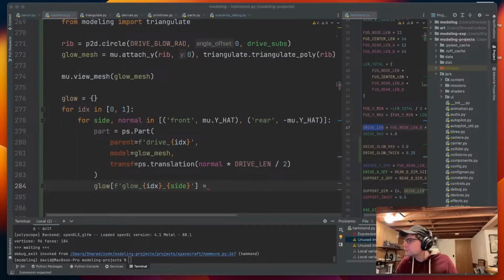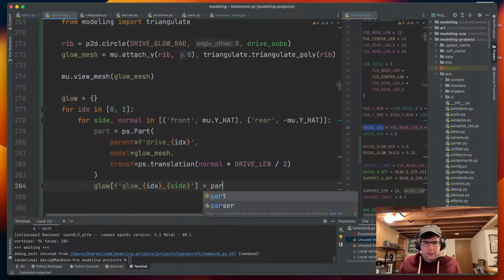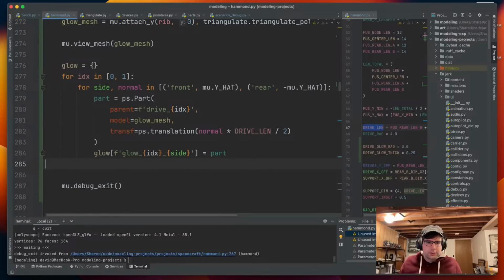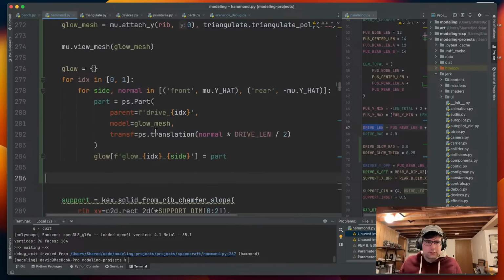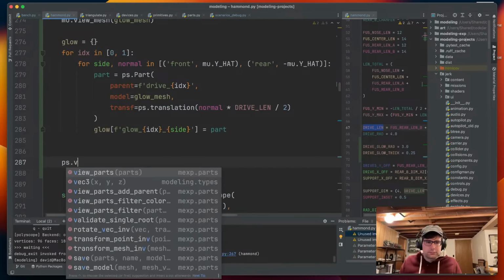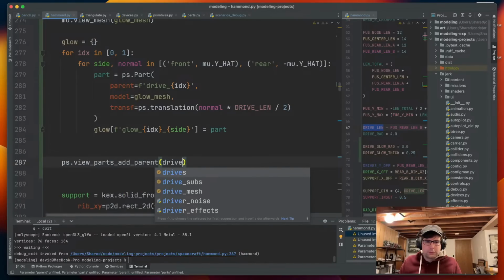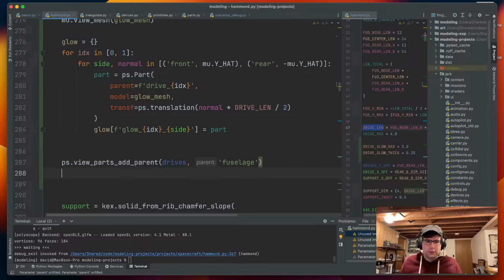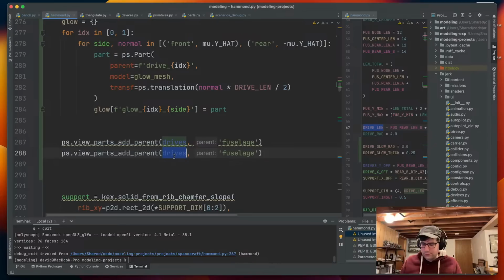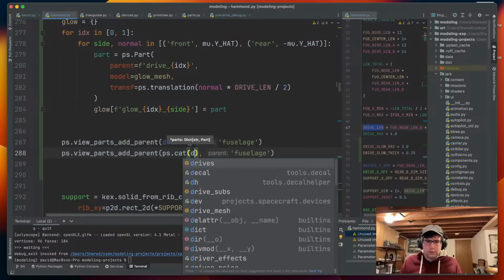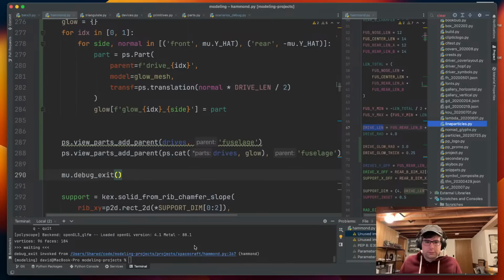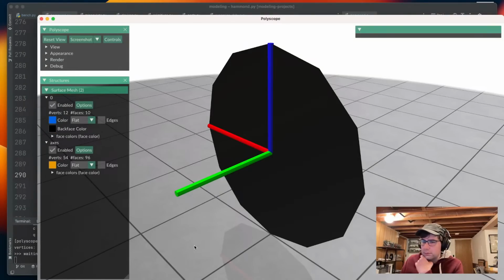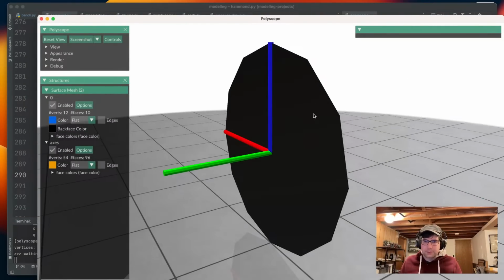Uh-oh. Okay, I thought I lost the broadcast there for a second. Looks like it's still going. Okay. So there's the part. Now let's take a look. So there will be the drives, and then here will be the drives with the glow. Oops. So there's the glow. I see right away we're going to have a problem because it's facing the wrong direction.